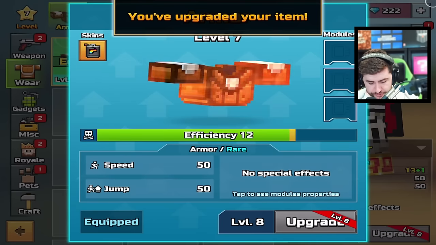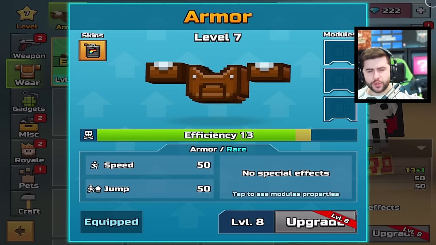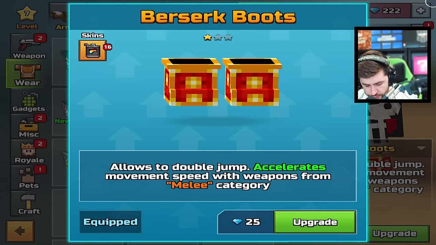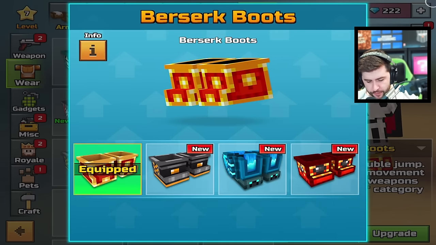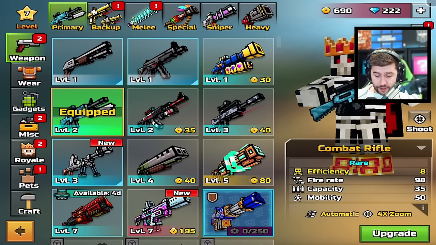Remember, your armor is also important to upgrade as well. And I can't upgrade this until the next level, but it's quite cheap to do. So definitely something I'm going to focus on. As for the boots, well, I don't know if I want to risk that at all, to be honest. I think for now, I'm going to wait and see what you guys say in the comment section.